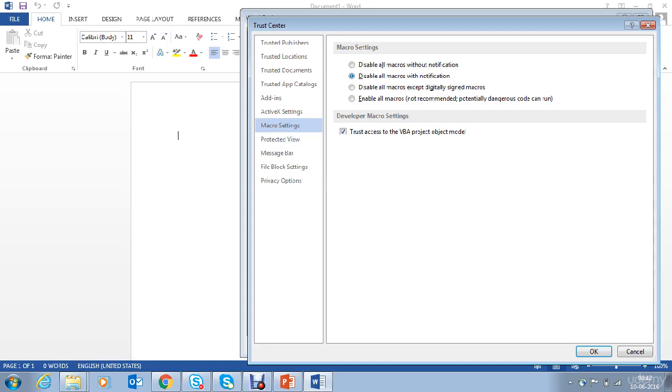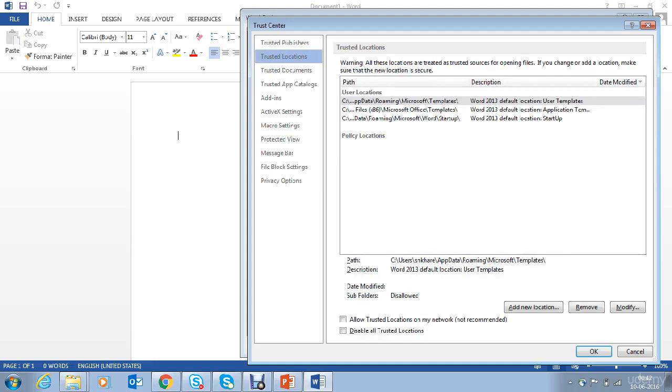Since disabling macros is not a feasible option, especially in an office environment where macros are designed to simplify complex tasks with automation, if your organization relies on macros, you can move files that use macros into the company's DMZ, which is a demilitarized zone, also called trusted location. This is the trusted location, and you can place all your macros which you really want to run in this location.